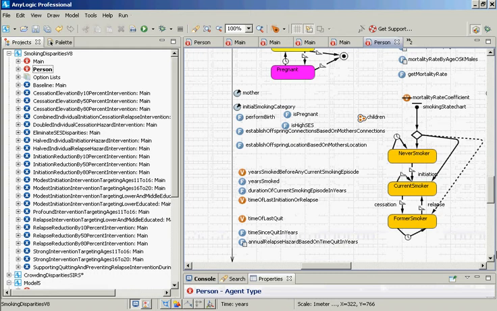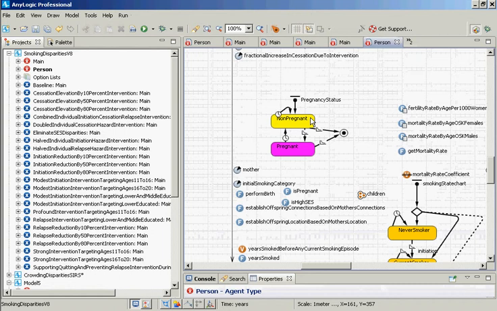We also are going to have additional information maintained for this person, such as the identity of their mother, which might play a role in social conditioning and exposure, any children that they themselves have, and a set of other information. So what we're depicting here is a stylized representation of what it means to be a person with respect to this model. Models are all simplifications. They depict a situation in the world, one hypothesis for how things might work in the world. And they allow us to understand the implications of that hypothesis for behavior over time.